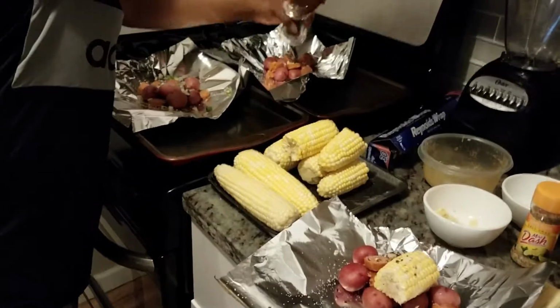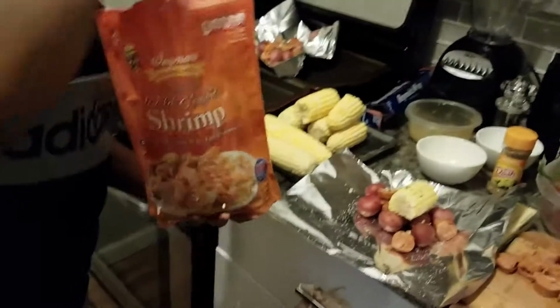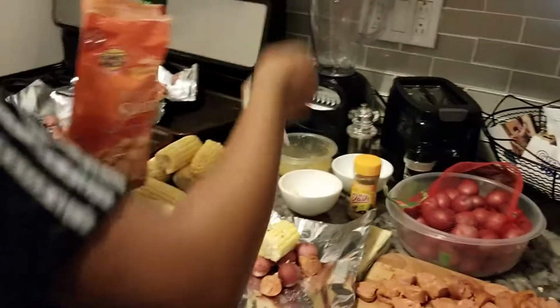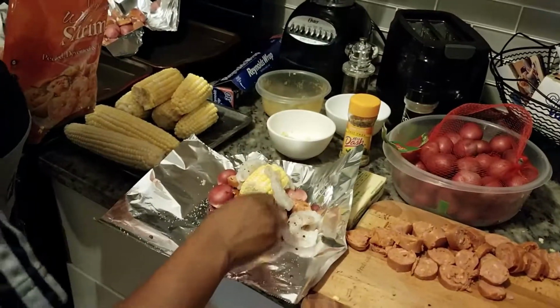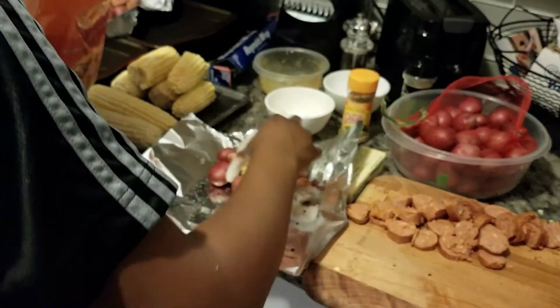You're probably like, but you didn't even mix this shrimp. I know, right? Now we're going to add a little bit of shrimp. A few pieces of shrimp to each one.